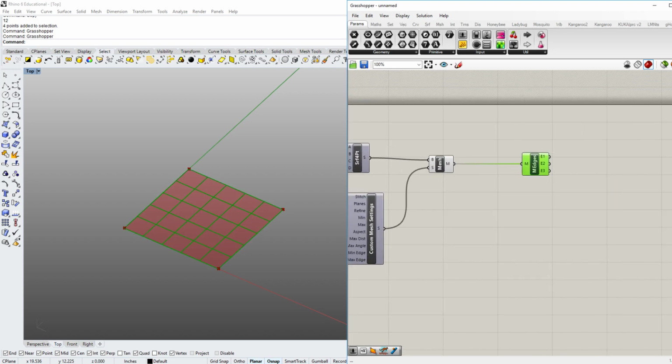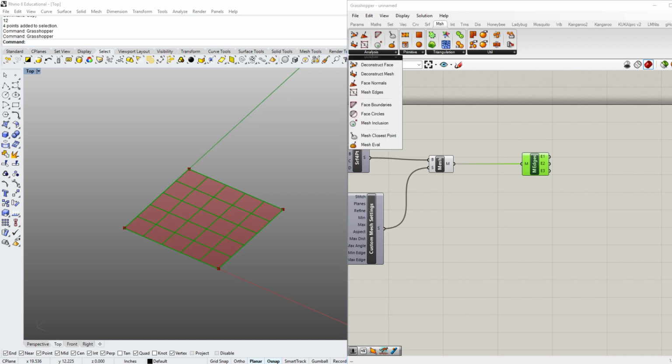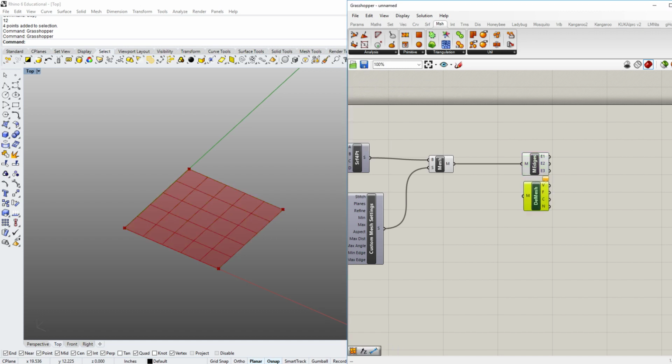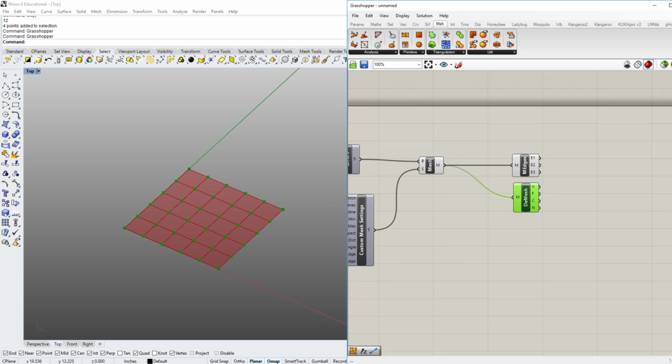One more thing we want to grab before we set up the physics simulation is to go back to Mesh, go to Analysis, and choose the component Deconstruct Mesh. I'll place that right under there and plug that mesh into the deconstruct.